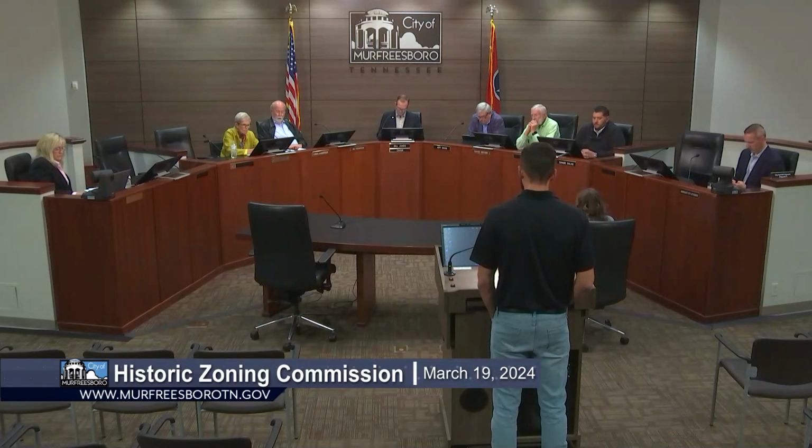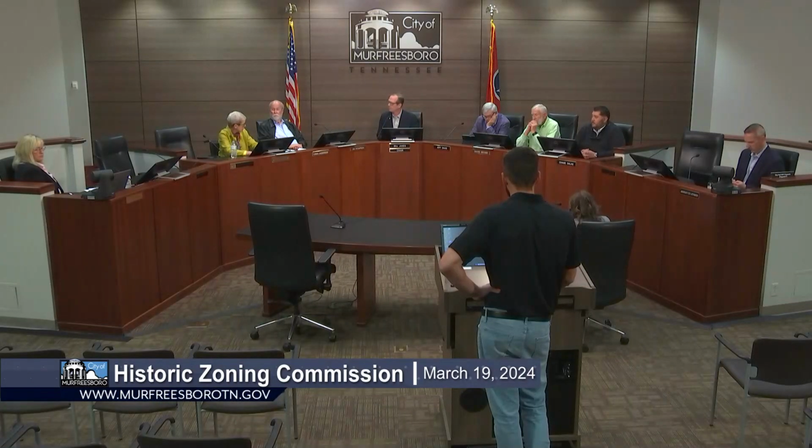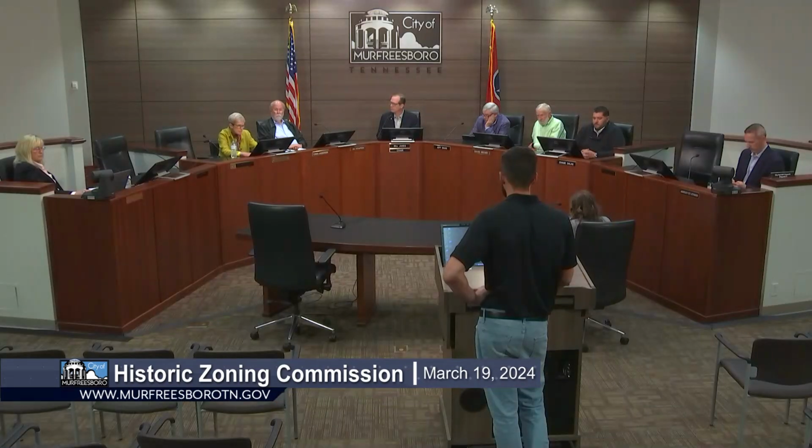The next item are the gas lanterns on the front of the garage. Thank you. Okay. Do we have any questions about the gas lanterns that are proposed here on your screen? As long as these are the same, they are. Do these match, right? It's the same product that you have on the front of the house? Okay. Yes, sir. Okay. You're going to have 3 of those balanced across the front of the garage. I move we accept the gas lanterns for the garage.